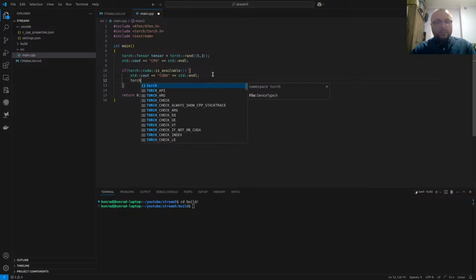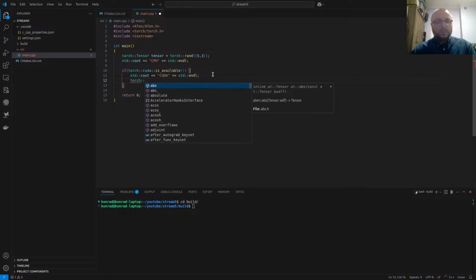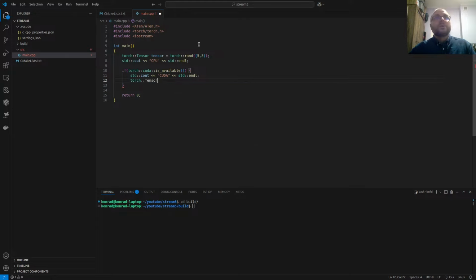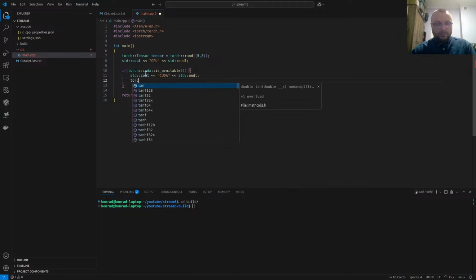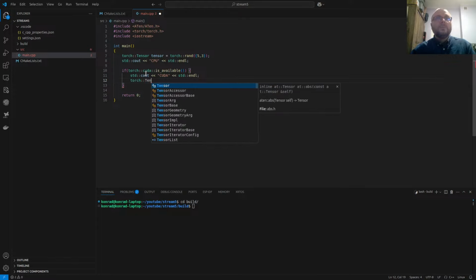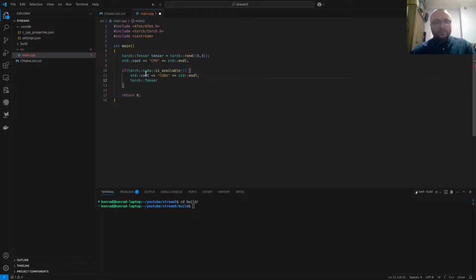So torch tensor, actually we can use also AT tensor, but let's use the torch tensor, as it has the same construction.